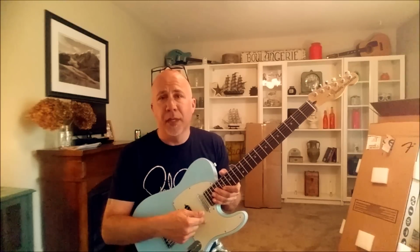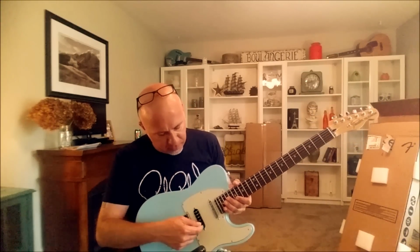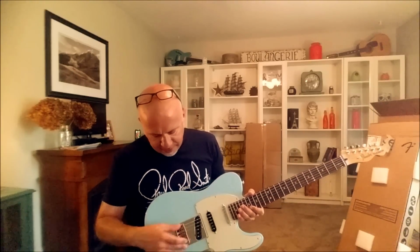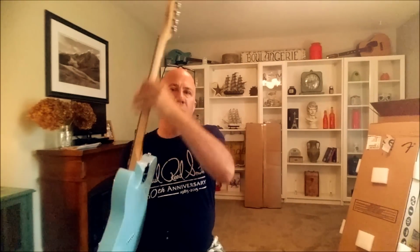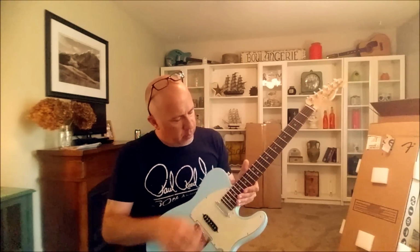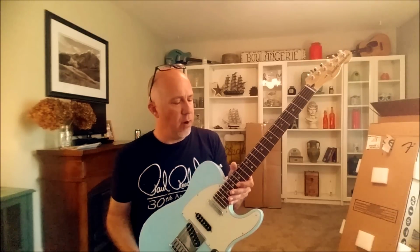So what do we got here? Mint pickguard. Like I said, noiseless pickups, Tele pickup, Strat pickup, Tele pickup, 5-way switching. Got the block saddles, modern bridge, standard Strat buttons. Obviously string through. Got the contoured neck heel here. Satin finish neck. Pearloid fret markers. These are tall, narrow frets.